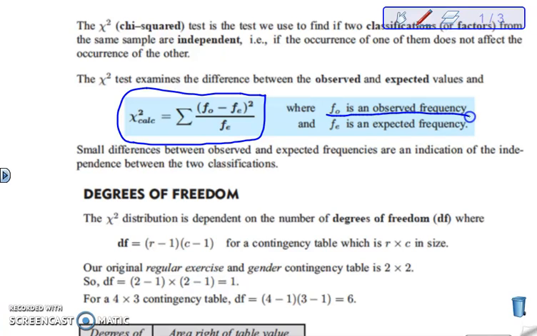The difference between observed frequency and expected frequency is as follows. So observed frequency is literally the numbers in the table. The expected frequency is based on the probability of an event occurring. This is basically the same thing as calculating your expected value, which means we're going to take the probability of the event happening and multiplying it by the total number of things in that spot, or the observed frequency.